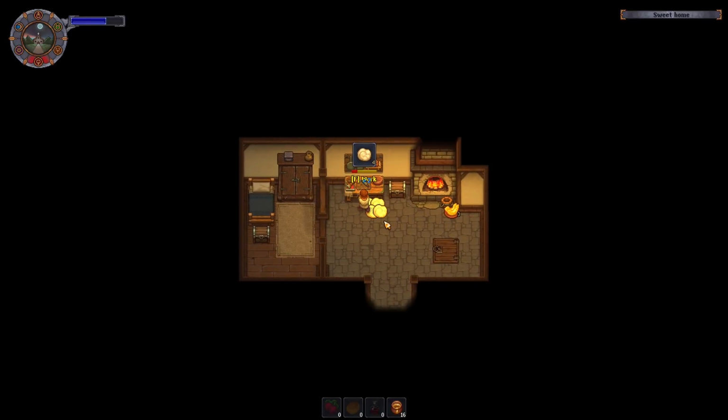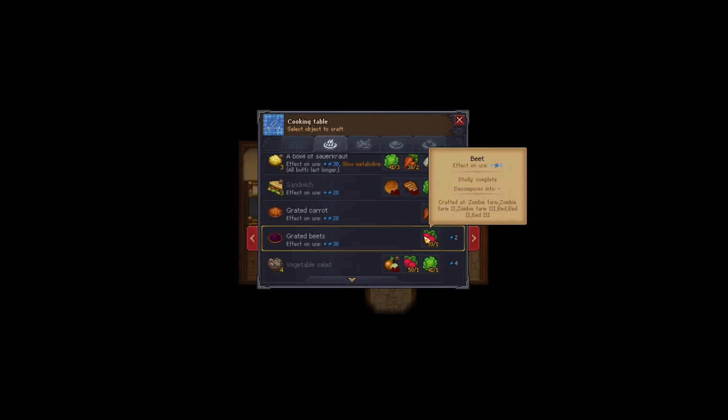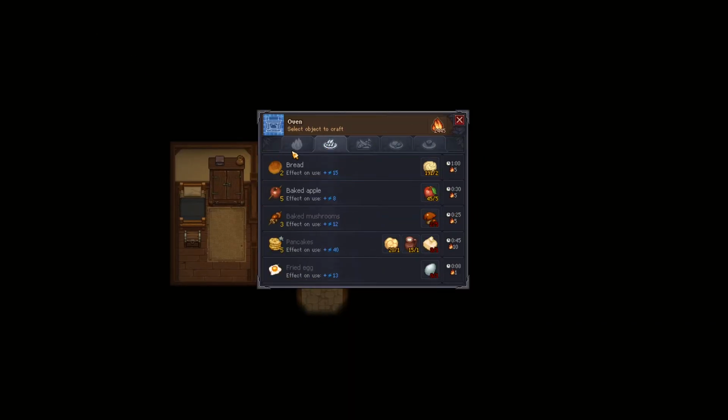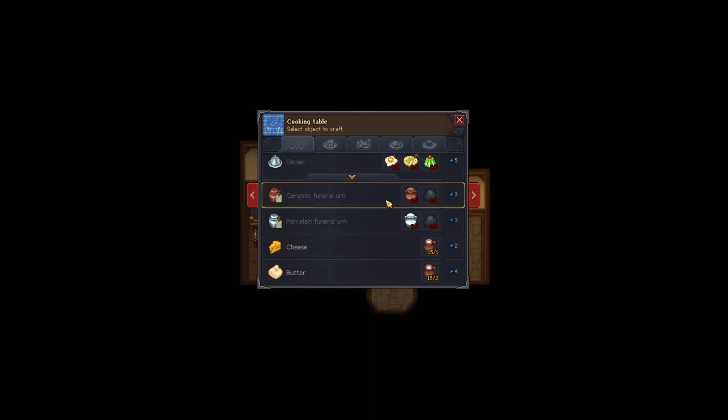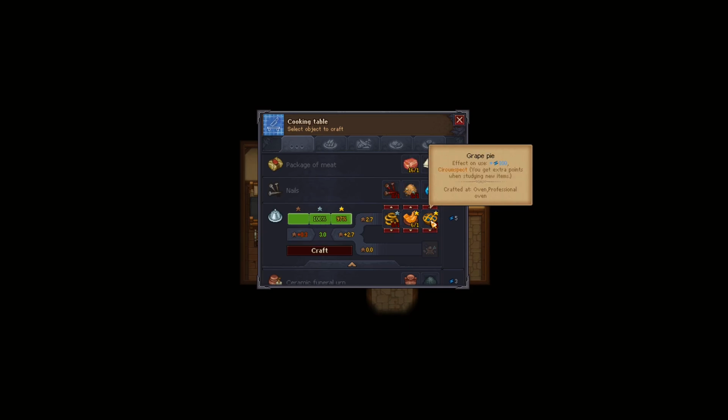Okay, we're making 20 pastry dough here, 4 per batch. Perfect. Then let's see, can we make one of these? I guess it's baked. I want to make one of these pies. Let's check this out once more. So if I go to a diner and I say here that I will be throwing in the pumpkin, we have this baked pumpkin, and then I'm gonna bring a gold quality grape pie and a silver quality onion ring. I guess that's pretty good.